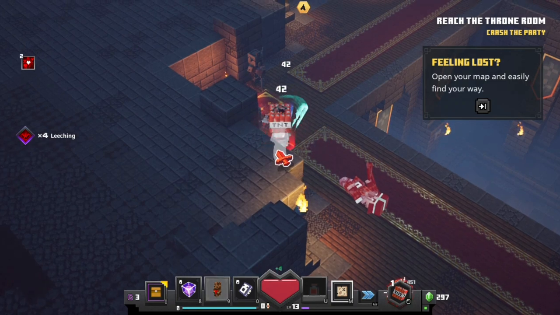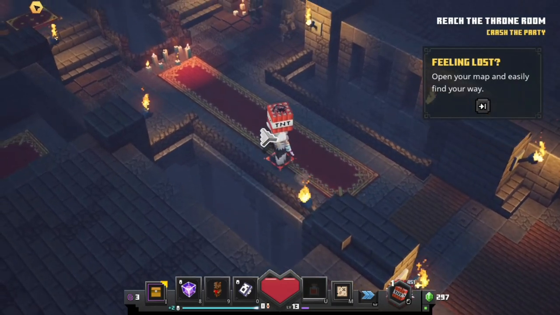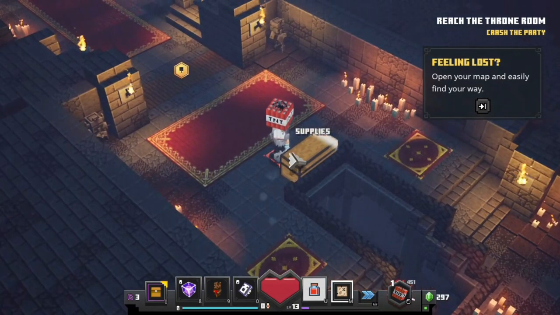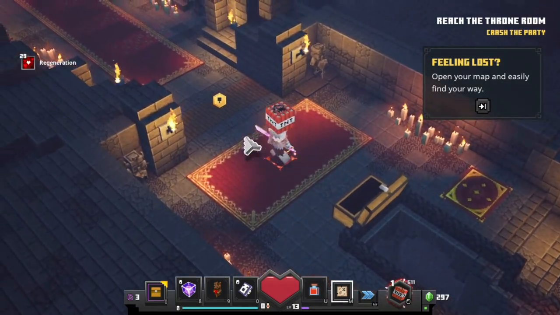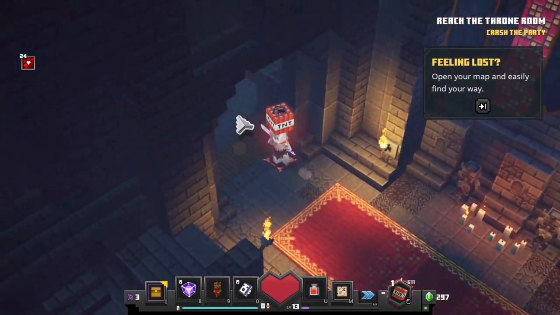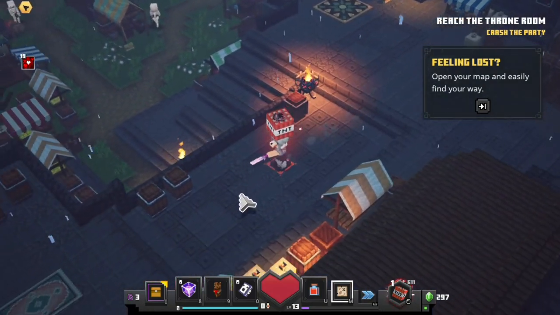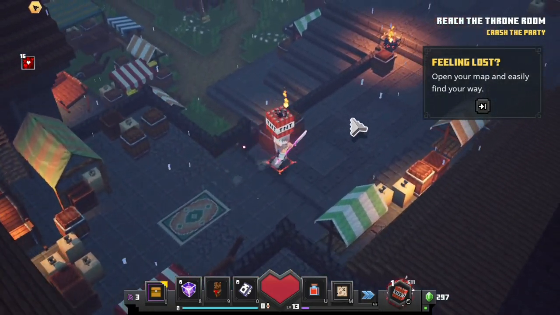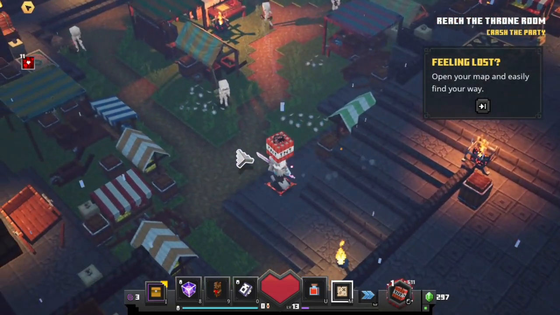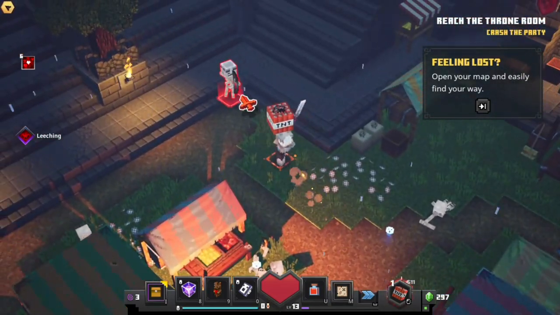I don't like how slow this glaive hits. Oh, goodness. Oh, gosh. More arrows might be good. I might use arrows. Ooh, this is cool. Rainy atmosphere. It's nice. Okay, these guys go down the hit, so they're not that bad.